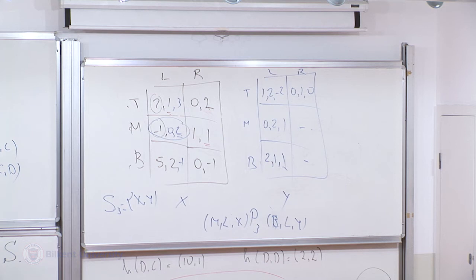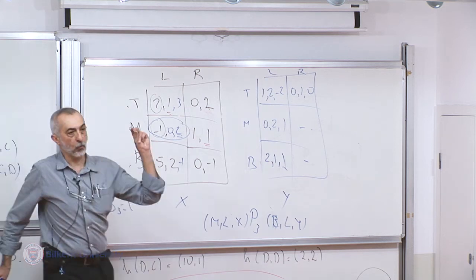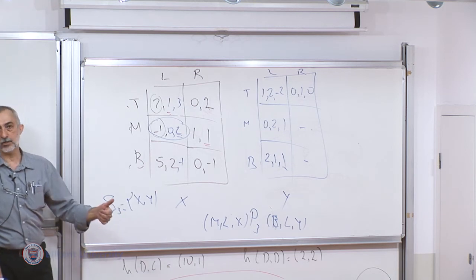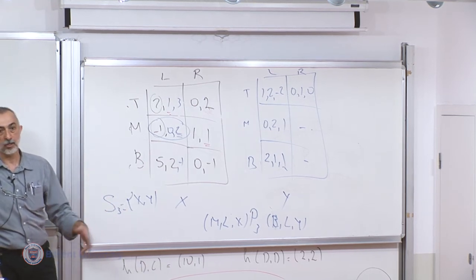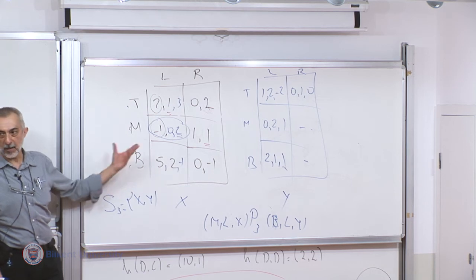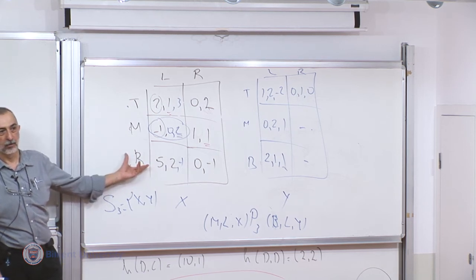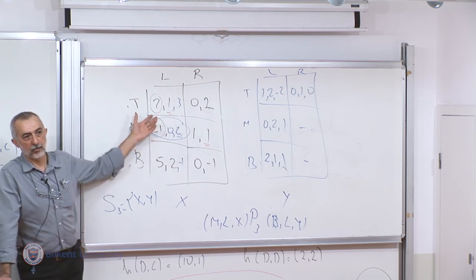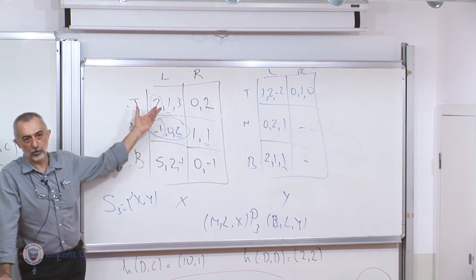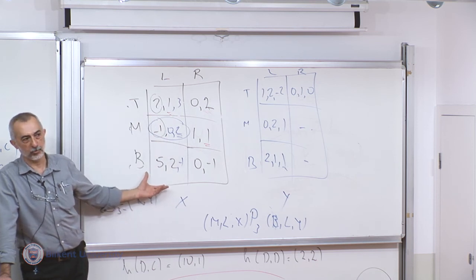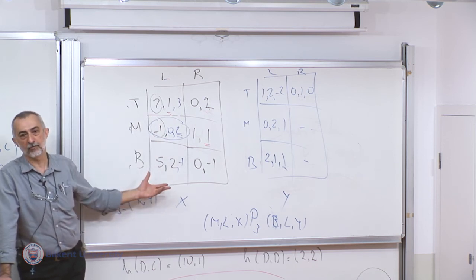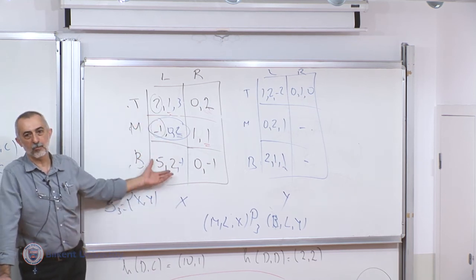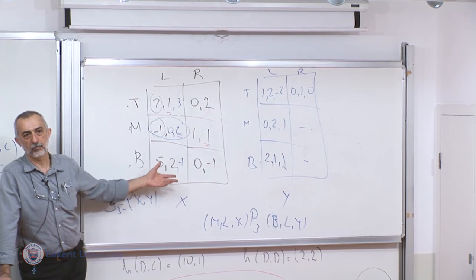So the nice thing about this tabular representation is, with one look, you can see everything you need to know about the game. How many players are involved? What are their strategy profiles? What are their preferences? The bad thing about this is, well, if any one of the players has infinitely many strategies, you can't use a tabular representation. Even when they have more than 5, 6 strategies, it becomes very cumbersome, okay?